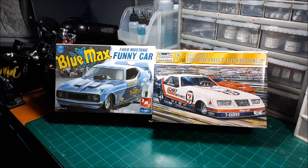we actually did the Ram Air Mustang, but we didn't do that year. I believe that's the 74 version there in the light blue. We did the 71 version on the left, and then we used the Billy Meyer Chief Auto Parts funny car to do the 84 version of the Blue Max. The one on the left was driven by Richard Tharp, the one on the right, of course, by none other than Raymond Beadle.